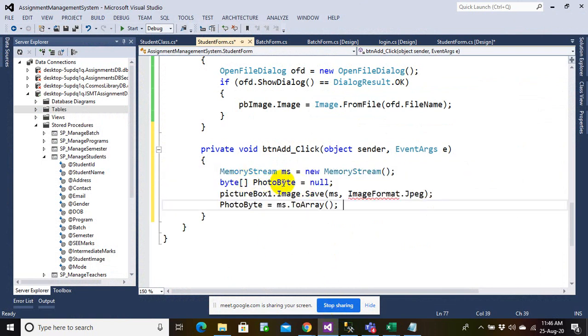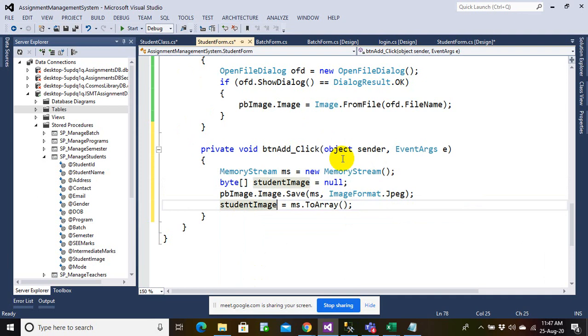Okay, photo byte is okay. And now the picture box, now you have the PV image. Let's save as, and again I need an image format for this, and you can have it here. System.Drawing.Imaging is the one that you need. So let me use the student image. This one is the student image.